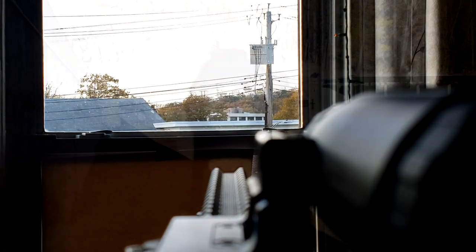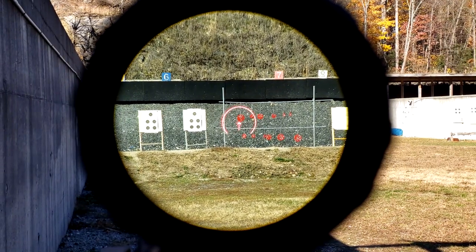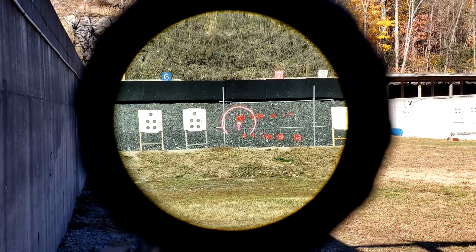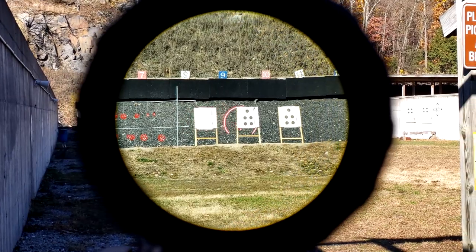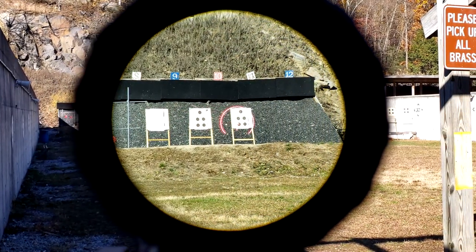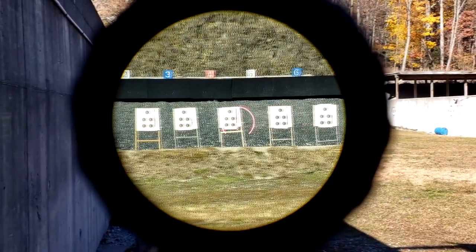Here we are again with the Strike Fire 2, mounted close back to the magnifier in the evening — and it looks great. This is as good as it gets as far as filming in these conditions. This is low light; the sun's already gone down. Only a couple hours of daylight left, and you can clearly see that this thing is still bright and very usable. From there, we're going to go to a known distance — again, 50 yards, my home away from home. We're going to start by looking through the 503G ACSS reticle. Alex sent this in, and together they work out phenomenally well.